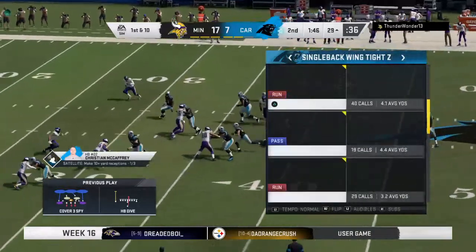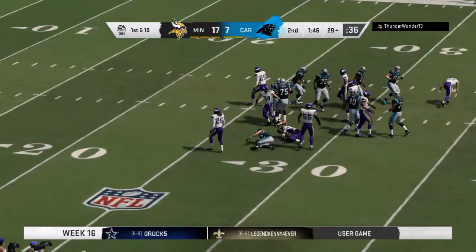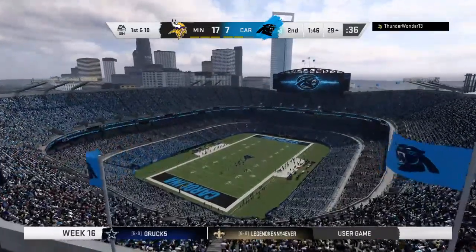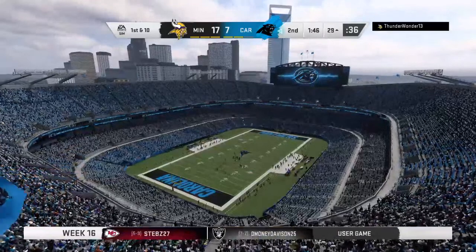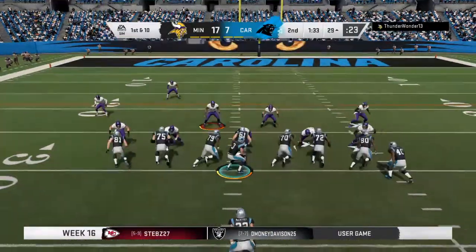Give him 10 there, good enough for a Panther first down. Boy, he does it at a high level, doesn't he? Because when I watch him, I think of his vision. Straight ahead, peripheral. Also has that sense of where holes are going to be before they actually open. I think that helps set him apart from many of the other backs in the league.